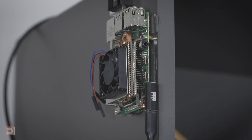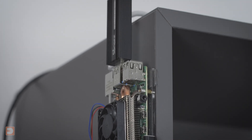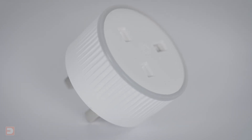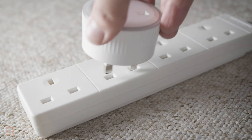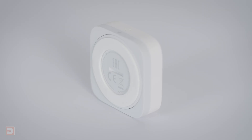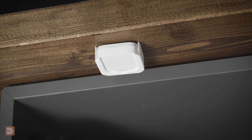Let's take a look at what you're going to need to make this work. You'll obviously need Home Assistant running on something like a Raspberry Pi. You'll need a Zigbee antenna connected to your Home Assistant device. You'll need a smart plug that has power monitoring, can connect to Home Assistant either directly or via an integration, and will pass the power monitoring information to Home Assistant. And you'll require a Home Assistant connected button like the Aqara wireless mini switch. I'll put links to the devices I use for each of these in the video description.